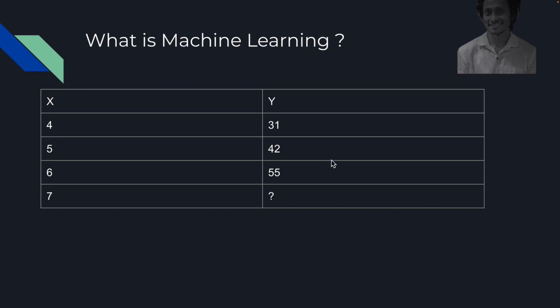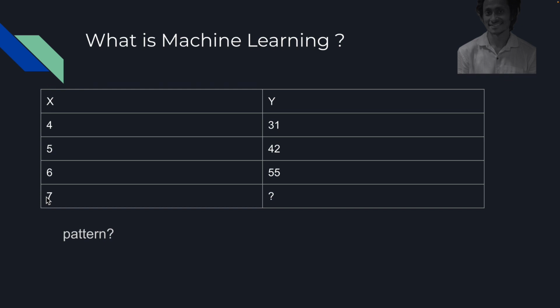For example, do you see any pattern over here between x and y? Can you recognize the pattern? Well, it is not that straightforward. It is a little difficult to identify, but definitely if you spend a few seconds, you will be able to identify the pattern. But let us say it is difficult and you are not able to identify the pattern for some reason. If you don't know the pattern, can you tell what is the value of y given x is 7? Obviously you cannot, right?